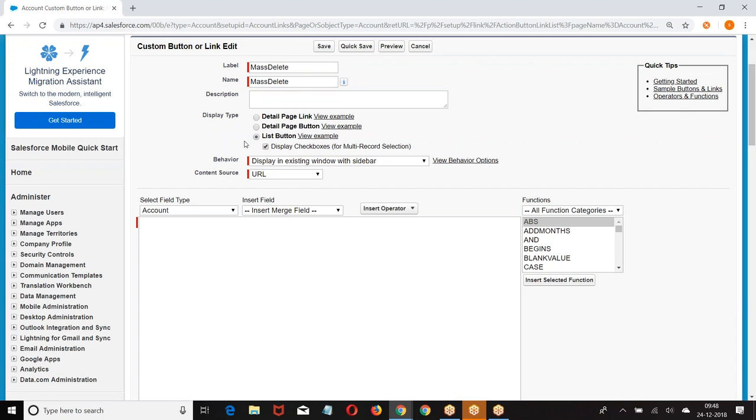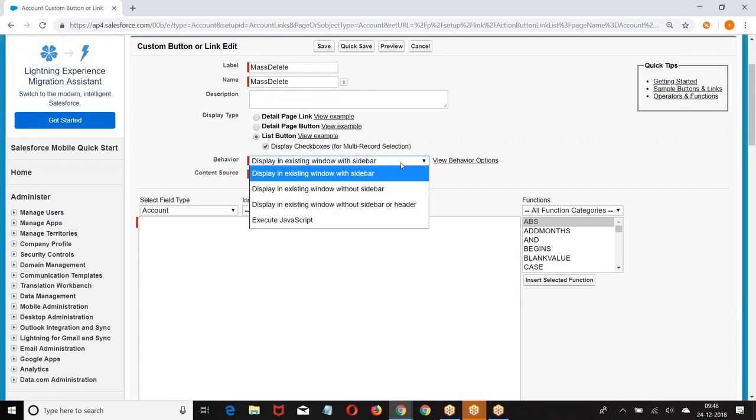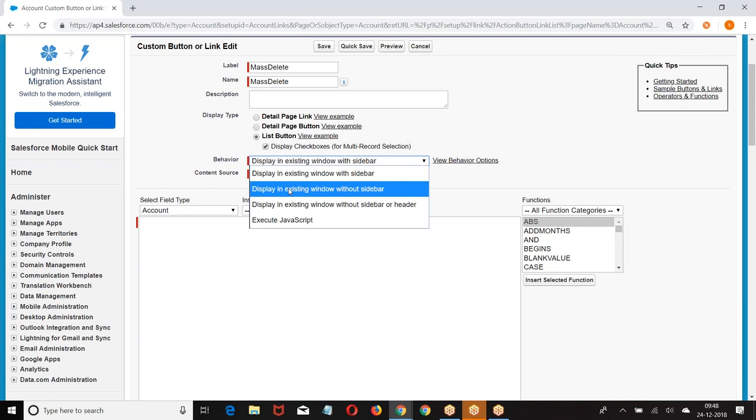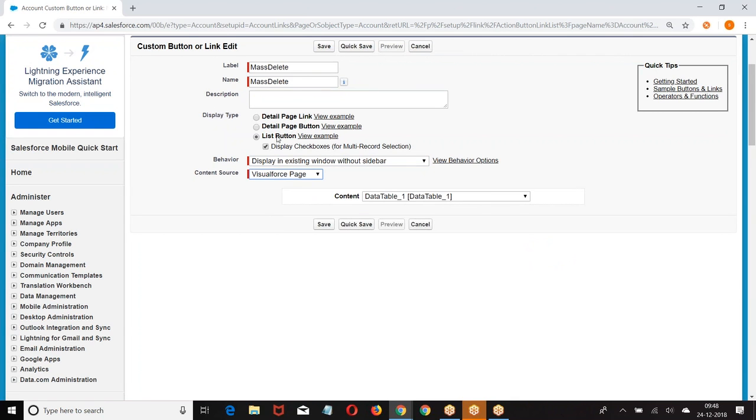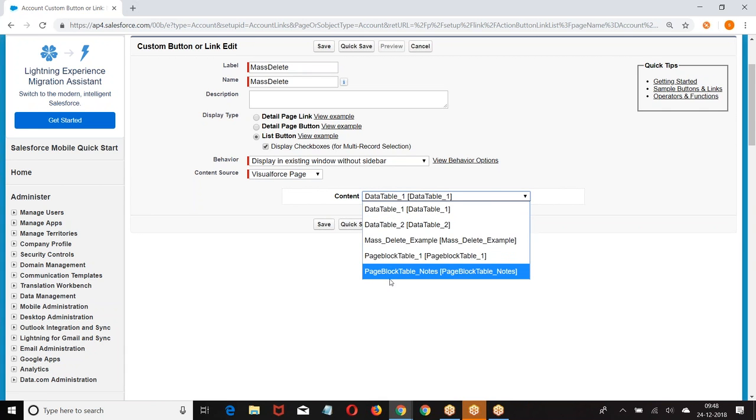Do you want to open the same page or a new page? What do you want to open? It is not a detail page. I am not creating a button on a page for one particular record. I am creating a button for the list view page. It's a list page. Which table do you want to open? Look at this.